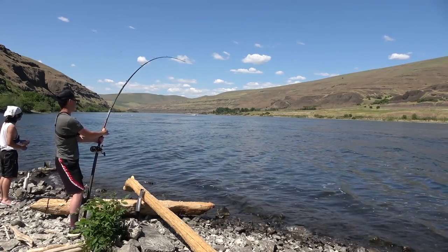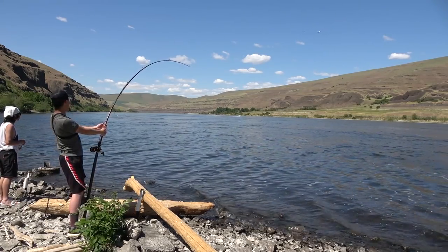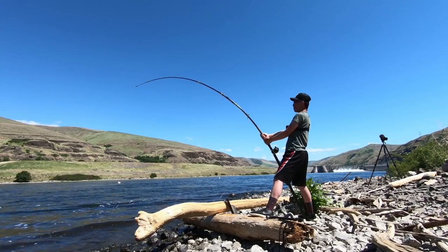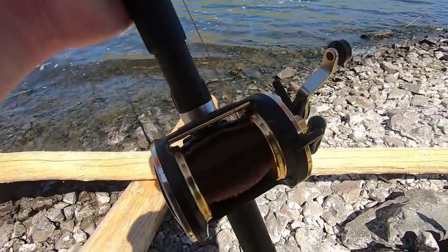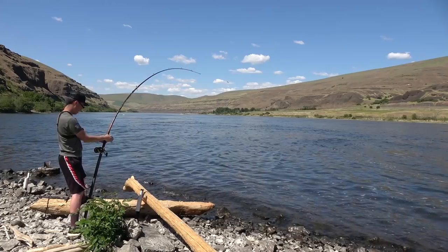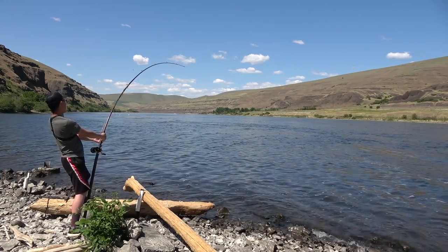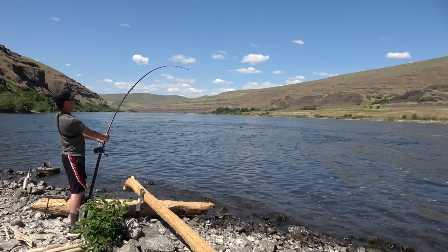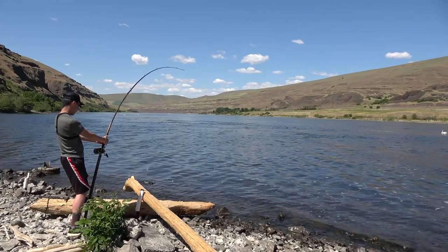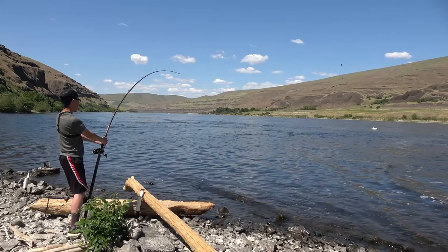Here he goes. He was right there. You saw him? He was right there. I saw the ripple, I swear. Oh yeah, right there. He's tired. I'm saying like a 6-footer. Round number 3, folks. He was so close. We saw the ripples. Oh my gosh, he's going, dude. My line's pretty beat up. Yeah. I'm playing my drag really loose. He just took out everything I gained.